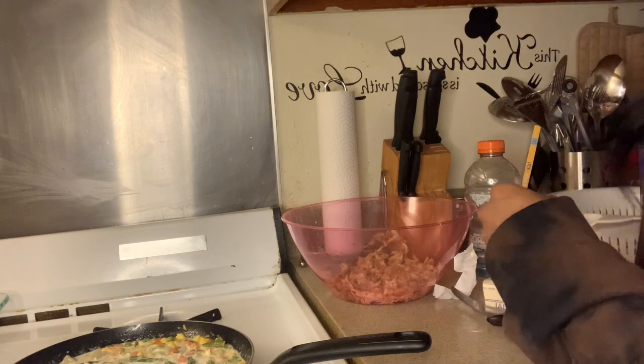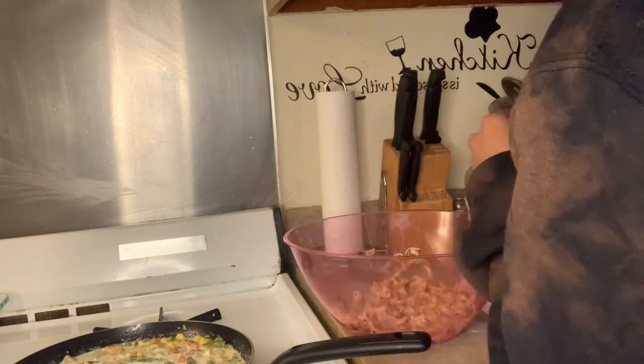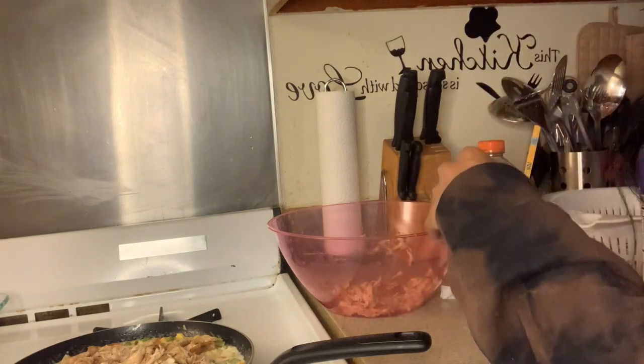And then we're gonna add our chicken in. So I'm just using my hands because I'm the one that's eating it. If I do ask for something, I eat it. My hands are clean, I promise. I'm gonna use my hands because I am that type of cook. More hands on. I'm just gonna mix it in.